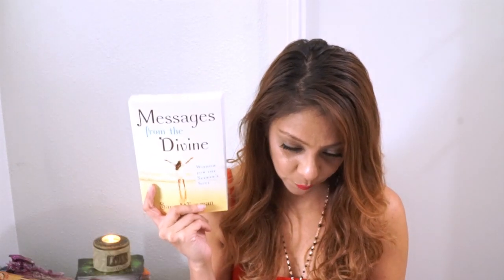The book included is 'Messages from the Divine' by Sara Wiseman — it's $17. After a near-death experience, Sara began to see beyond the veil and receive messages from spirit guides, which are transcribed as lessons in this book. It will awaken your direct connection to the universe and it's an easy read with larger print.